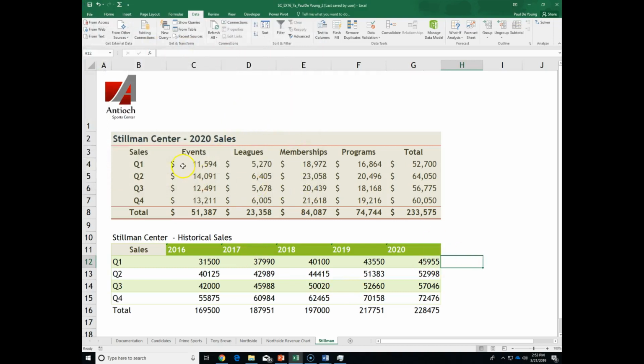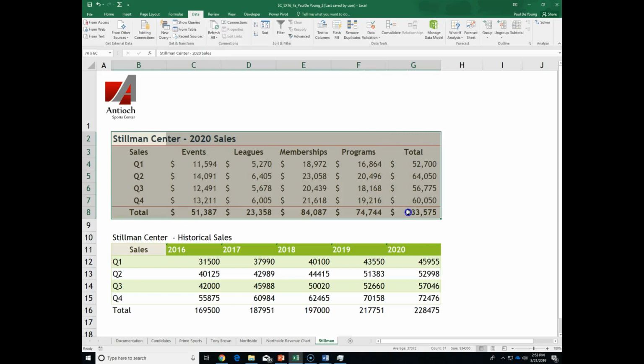All right, so now all these are formatted as accounting with 0 decimal places. And we're going to use our friendly format painter again to copy the formatting of B2 to G8, and we want to make the bottom part look just the same.